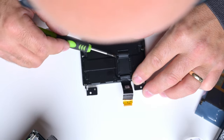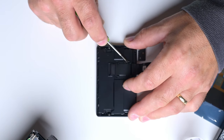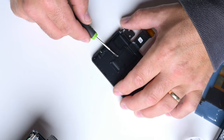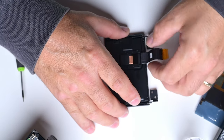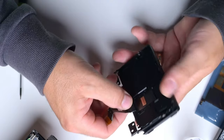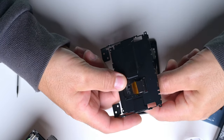How does that come out of there? Okay. Can this come off at all? Yep. Come off. Sticky tape on that. Should just slide out there. I think we're going to have this out. Oh, that's fine.